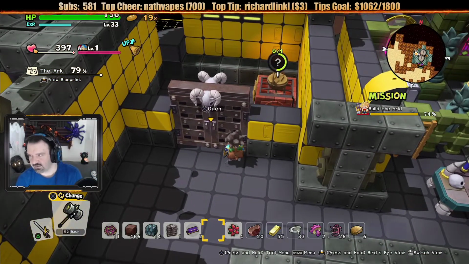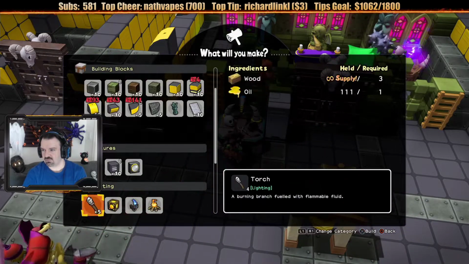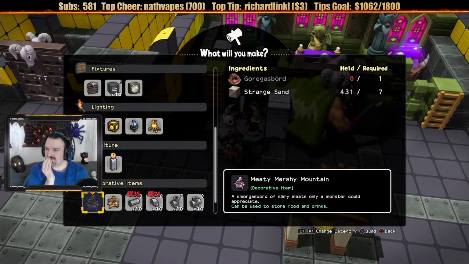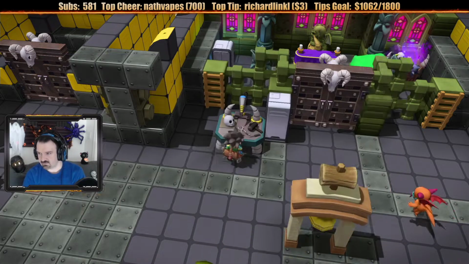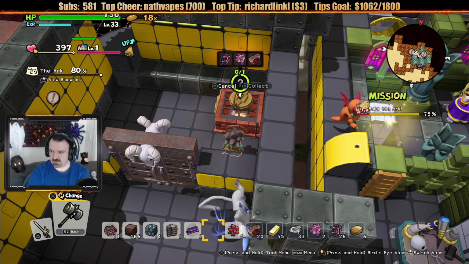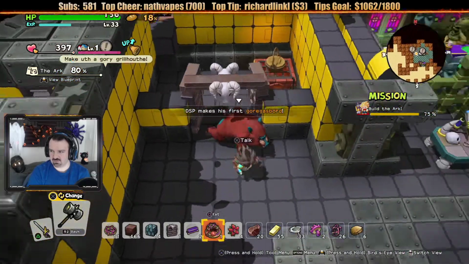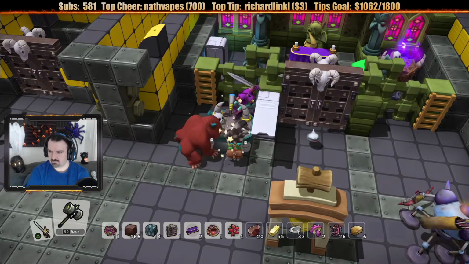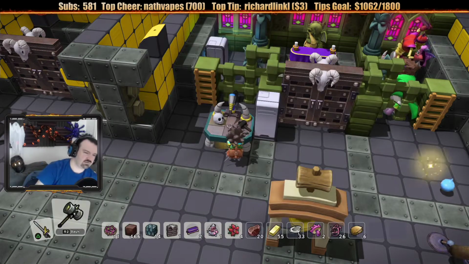So, I need to make... What did I need to make? A gorgeous board. I don't know how to make a gorgeous board. Is that what I'm making here? Might be. Yup, I made a gorgeous board. Okay. There we go. Didn't it also say I need a storage locker? Yes, I think so.